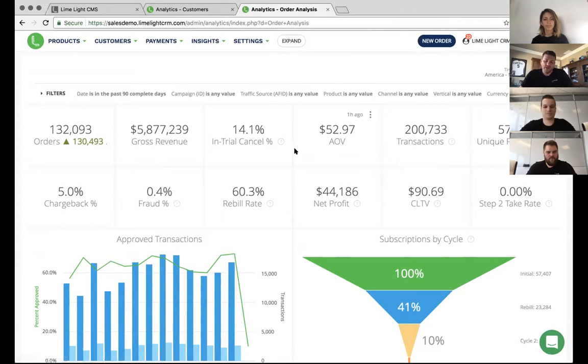The other idea that I would share with you here, and it's a little bit off topic, but kind of on topic here, is I get the question, what's the difference between analytics and reports? And why do you have the two? And I think the use of the order analysis speaks to the answer here.